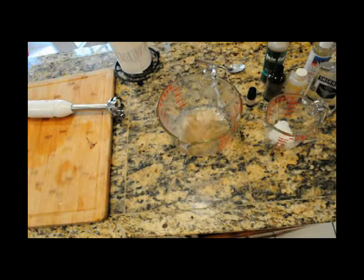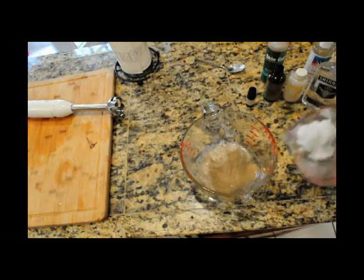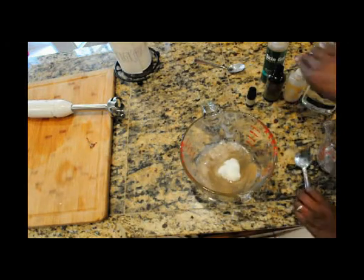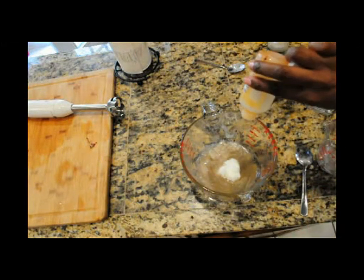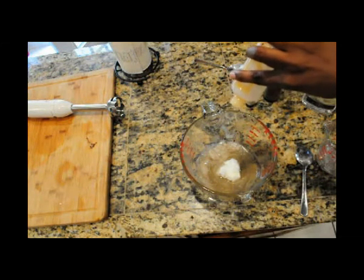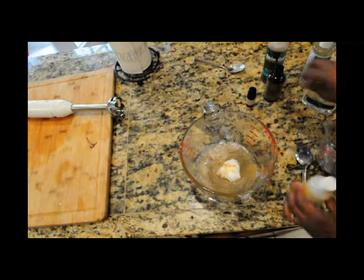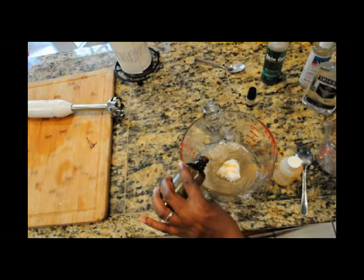So since the liquid is so hot, this is the ideal time to add any butters. I'm using coconut butter, which is relatively soft, but this would be great with shea butter or mango or cocoa butter. Because the liquid is warm, it'll save you the step of having to pre-melt those. So eventually I'll add a couple of drops of vitamin E oil. Okay, there we go.